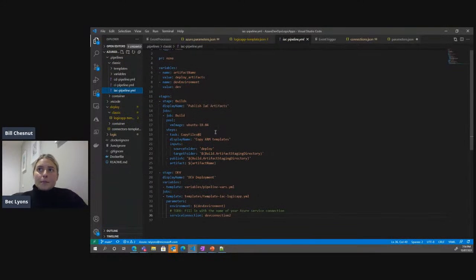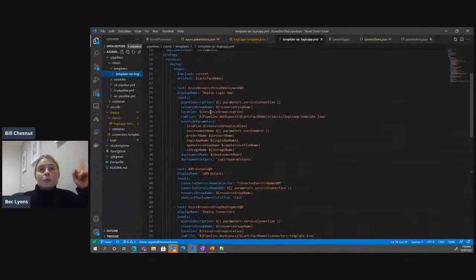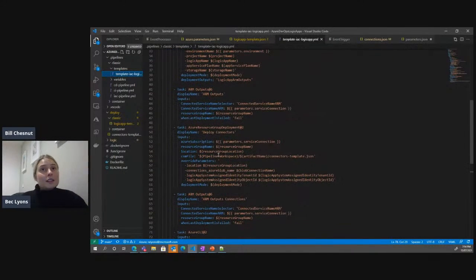So in my infrastructure as code pipelines, if I come here, there's my infrastructure pipeline. I'm not going to go through this bit by bit. It's the same as any other infrastructure deployment. I just have the one environment dev, which calls out this particular file. This is, first of all, deploying my Logic App resources, which is my Logic App, my storage account, and my workflow plan. And then it's going to deploy my connectors.